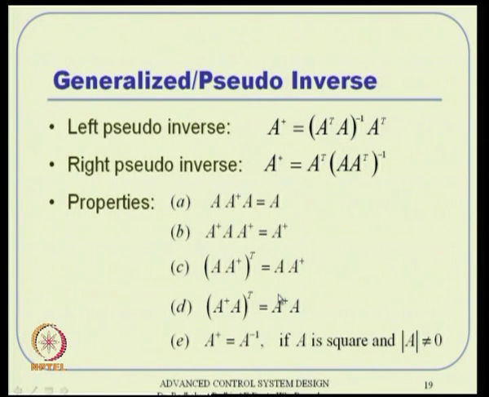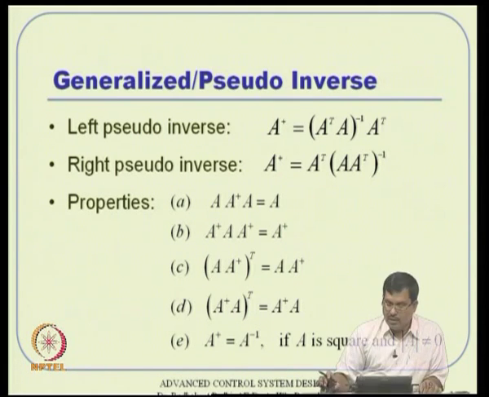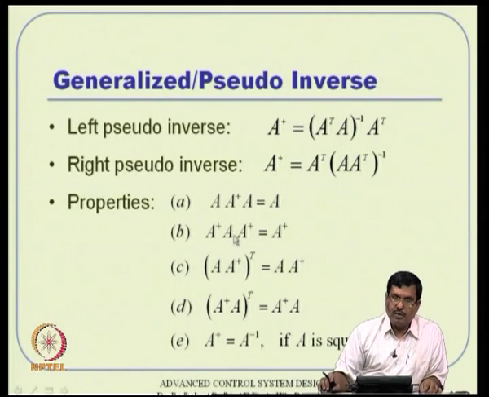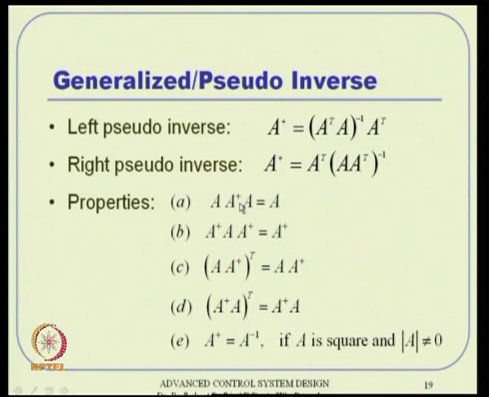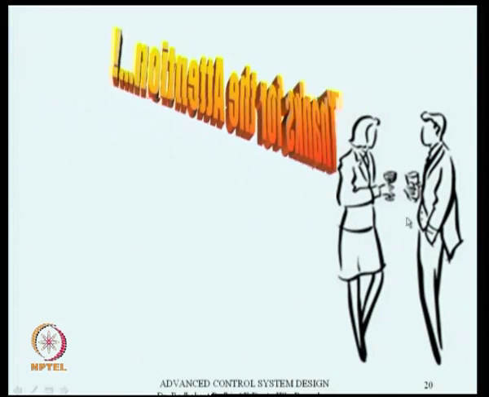This has many uses. We will see one of the uses again in the optimal dynamic inverse when we talk about that, and there are many other things, but this property is very useful in optimization problems. Wherever you see an optimization problem that is over constrained or under constrained, which is what typically happens, that is the requirement that pops up.